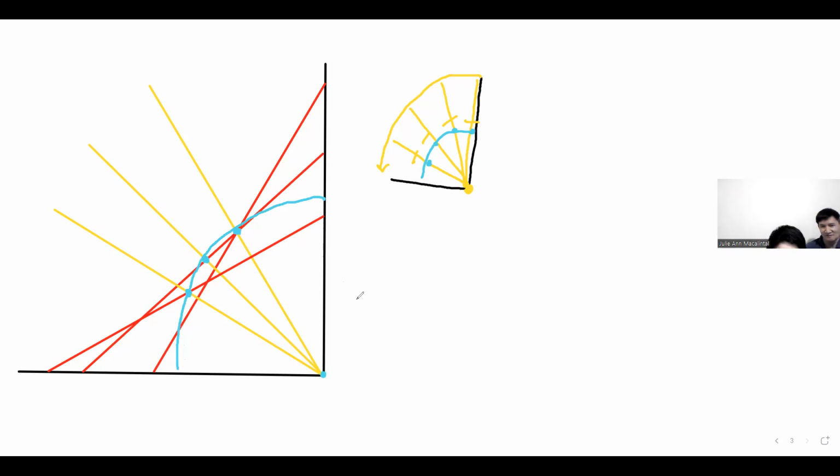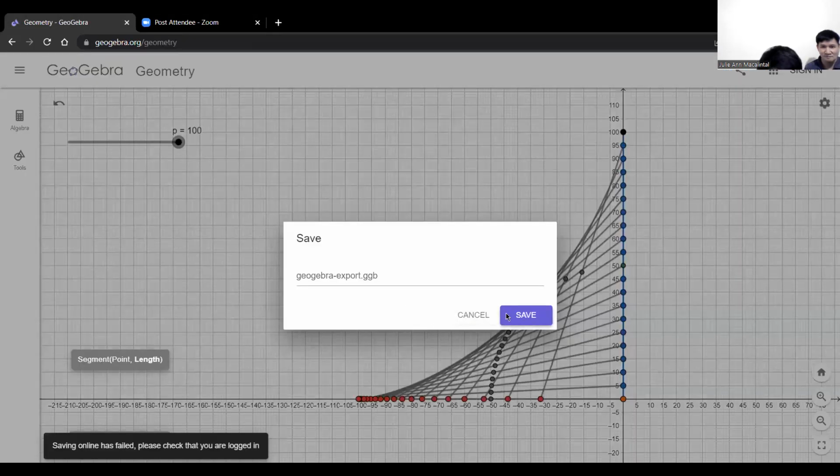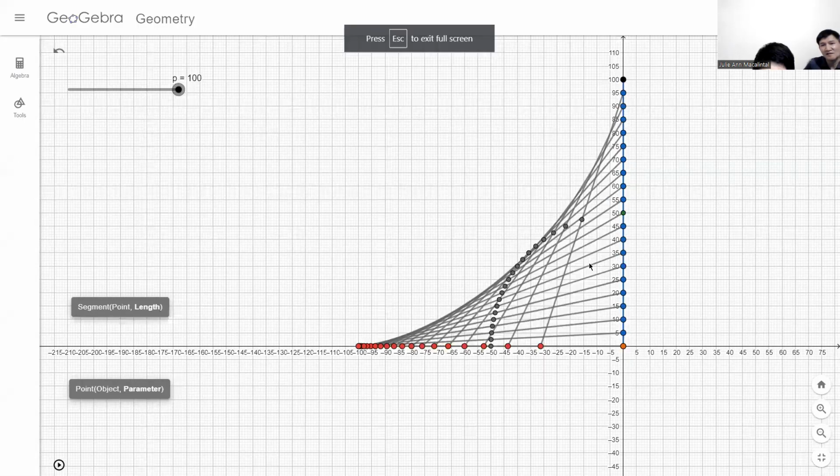That will be the semicircle, the quarter circle form. Of course, in real life, the sliding ladder would be slower because there's friction. But if we ignore friction in this case, wait, I will just show you. Yes, this is an animation I made in GeoGebra.